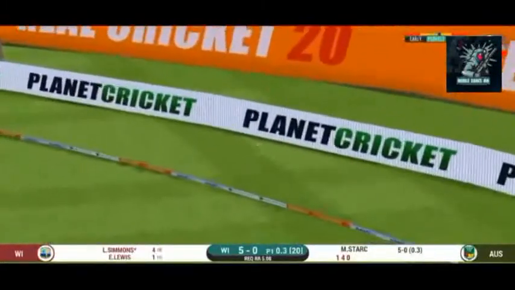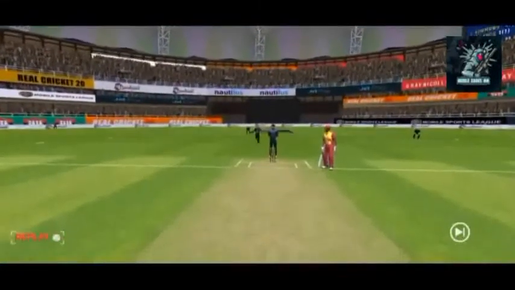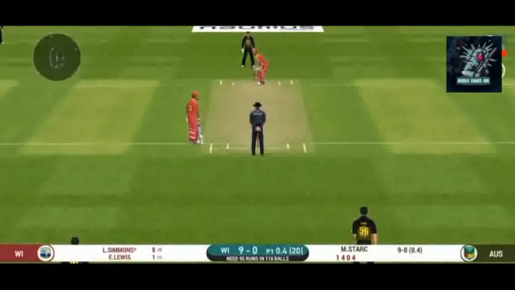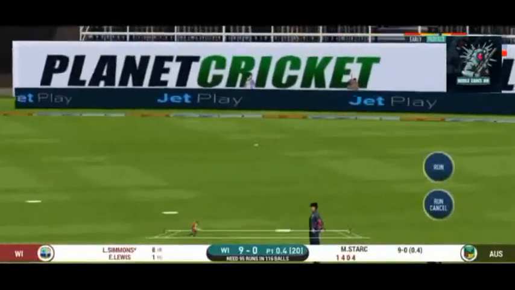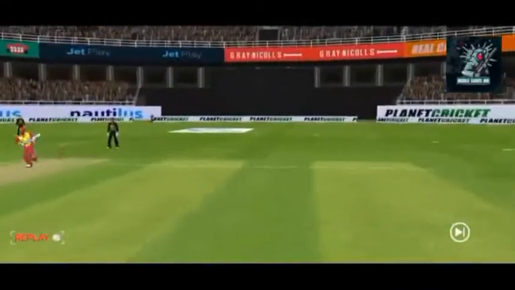That has been crunched for four. That is straight out of the middle of the bat. The bowler might need to change his line a bit here. That's drilled into the boundary fence. 4 runs. That is a very good shot. Excellent placement and timing.